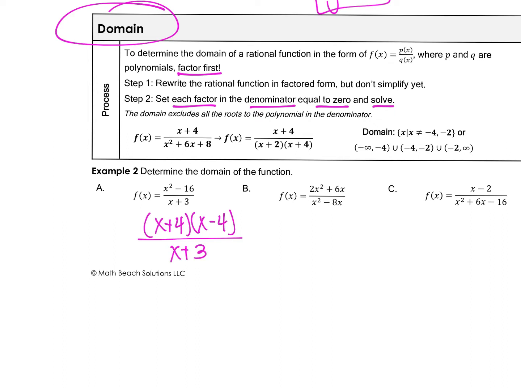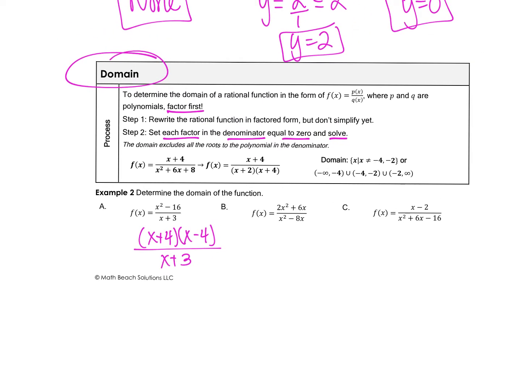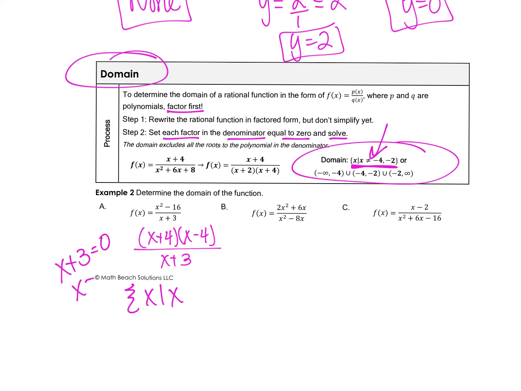So once I factor, the domain of a rational function is all real numbers except what makes your denominator 0, because we can't divide by 0. So if you look at this example up at the top, you can write it with set notation or interval notation, your choice. I think the easiest is just doing the set notation. So curly bracket, the set of all x's, it's all real numbers except what causes your denominator to be 0. If you need to, set it equal to 0, so that would be negative 3. So x cannot equal negative 3, but it can equal all the other real numbers.